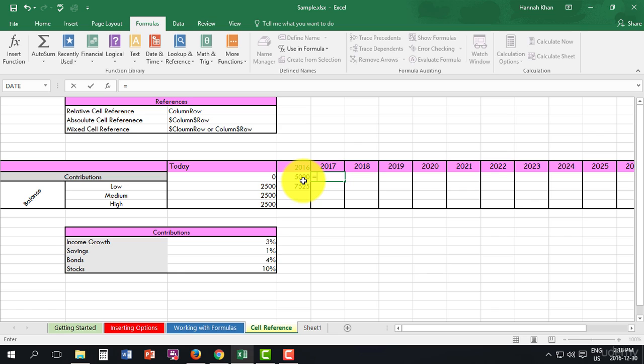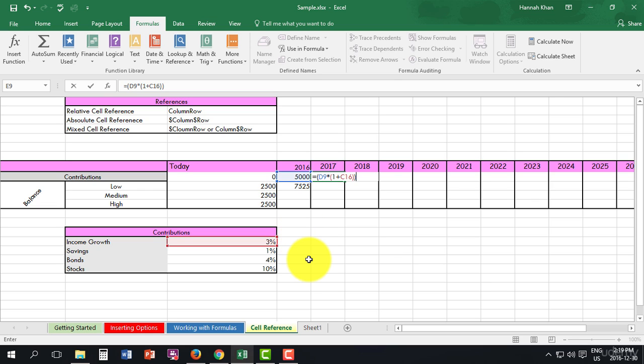So what I'm first going to do is put a bracket, 5,000 or the cell number, so it'll be D9, times, and now I'm going to do another bracket because this is where order of operation comes in. We're going to do 1 plus and our income growth. So we have it at 3%, and I'm going to close that bracket and close the whole equation.